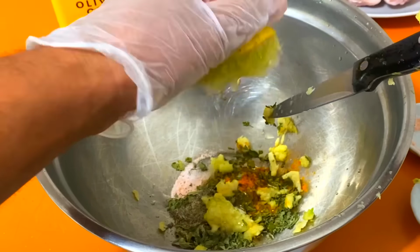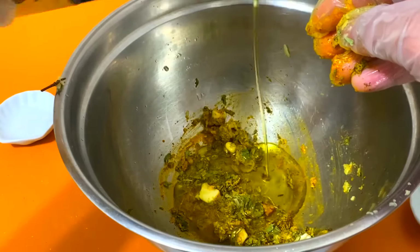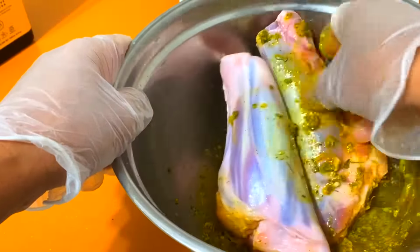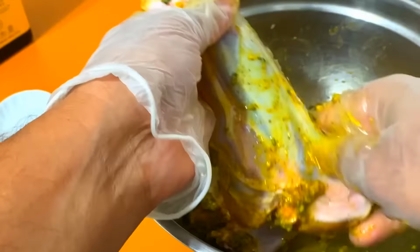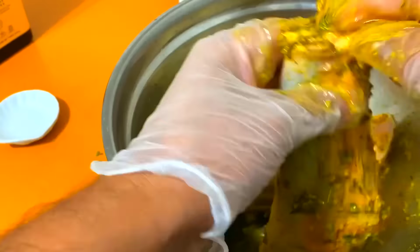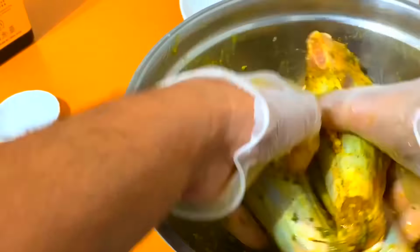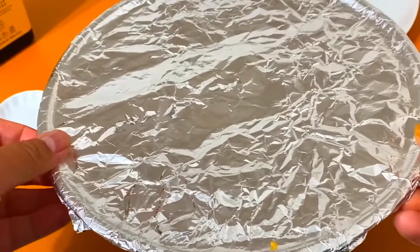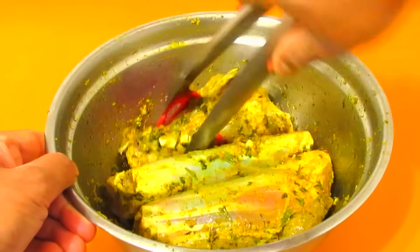Fresh lemon, olive oil. I'm gonna keep it in the fridge overnight and then I'll see you tomorrow. The next day, let's open it. Perfect.